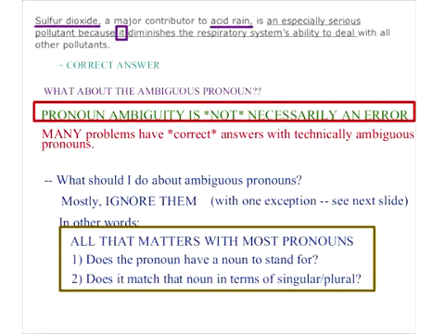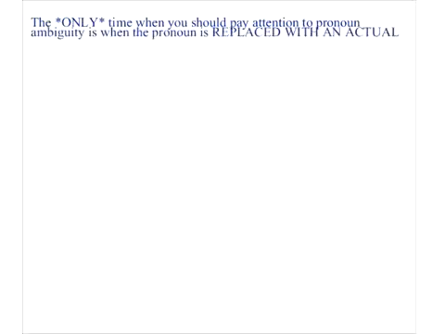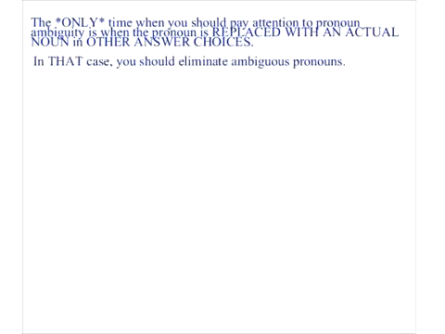The only time when you should pay attention to pronoun ambiguity is when the pronoun is replaced with an actual noun in other answer choices. In that case, you should eliminate ambiguous pronouns. So let me give you a couple of examples. These problems are from the OG Verbal Supplement, but they've also appeared in GMATPrep, which makes them legitimate to use here.